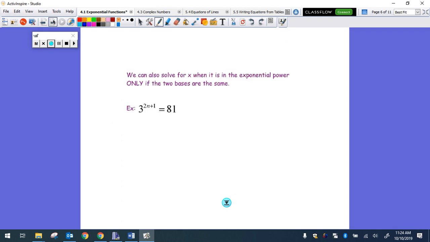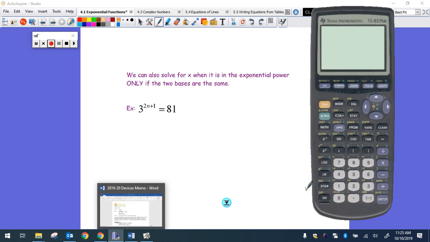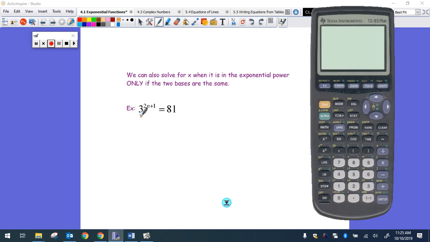All right, this we also need to go through, how to solve them. You can only solve them if your bases are the same. So here's how you're going to do this. We want a base of 3. Your smaller number is what you want your base to be. So I want to figure out 3 to what will be 81. And then you just start trying stuff. Let's try 3 to the 4th. And that's right.